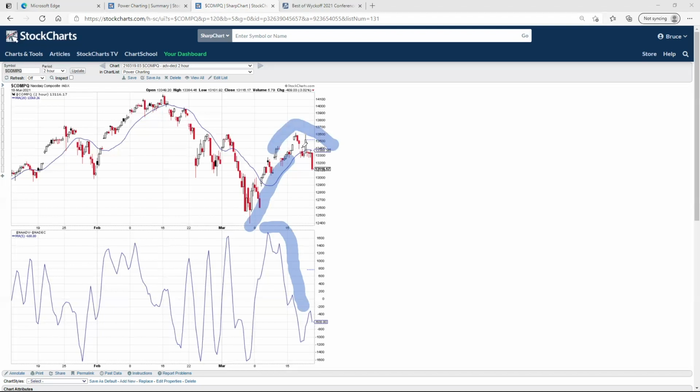The rate of advance has slowed. The upthrusts are narrowing on the way up, and this is looking like a very small distribution area in a larger distribution area. So this is a warning to us to be super careful, especially as a trader trading from the long side. And we can see that it was a very large down bar today that actually took out key support levels on that smaller time frame. So we're going to keep a very close eye on that.